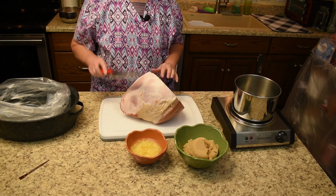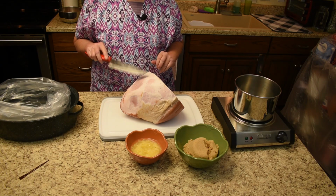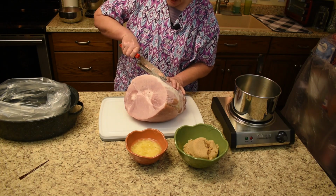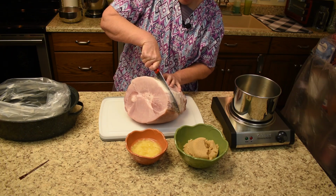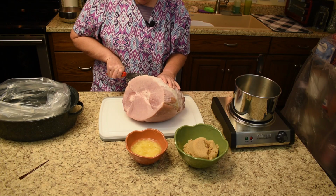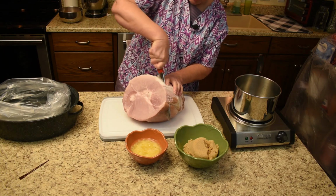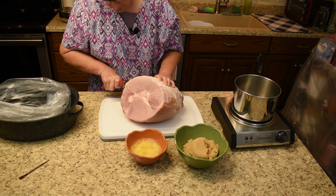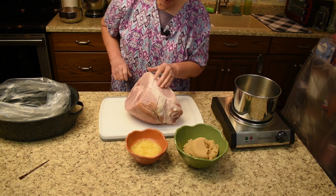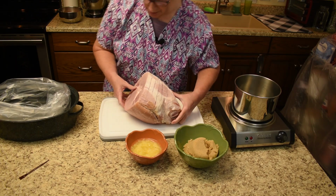Now you can get spiral hams that have slices down in them. This is not. You'll want to cut down through the meat, so when you pour the brown sugar and pineapple mixture over it, the juices of that can get right down into it. After you have the slits cut in the ham, you place it into the bag.